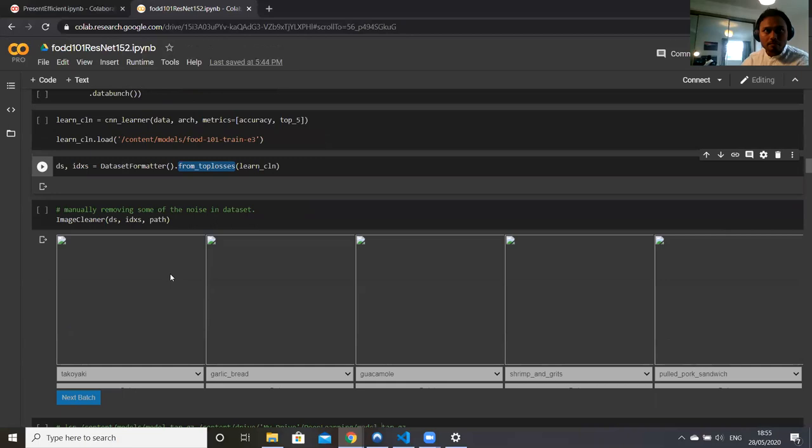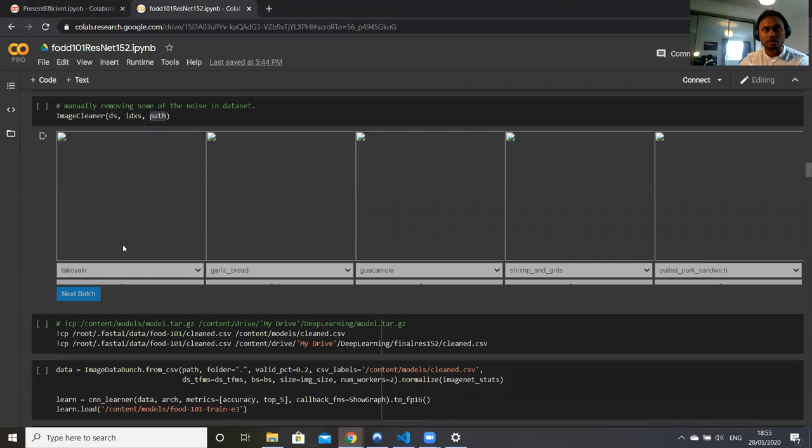And then we just say image cleaner, and this is the path. These are the images which are misclassified. So we get the images here, and it says, oh, it's takoyaki or not. And then it says delete underneath it. The UI still has some issues. Like this delete button is kind of hidden, but you can sometimes see there's a delete here with the red button. And you can also change the class. So you think, this is not guacamole. What I see here is misclassified, and this should be, let's say, pizza. So you should go and change it to pizza.